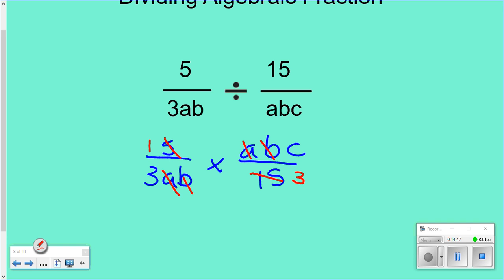Now, this is kind of the hard part, because we have a lot of things crossed off up here. So let's just go through the top line. What do we have left over? 1 and a C. Now, you could write 1 and a C or just C. I don't care what you do. If you want to write that, that's fine. If you just want to write a C, great. What do I have left on the bottom? 9, 3, and a 3. So that's what it would look like. Yep, that's the answer. That's as far as I can go.